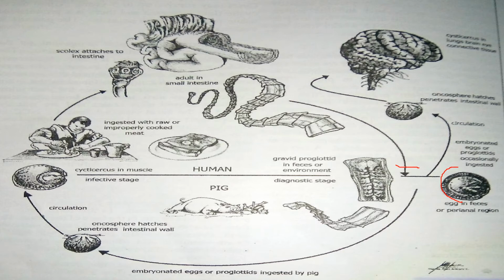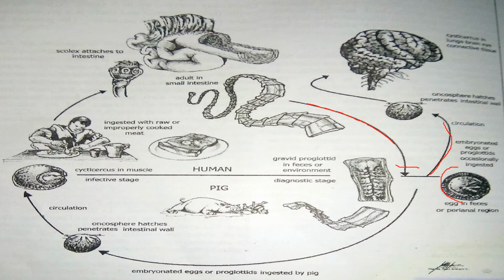Okay, so the scolex will attach to the intestine and mature to adult in the small intestine. So man may be an intermediate host of T. solium following auto-infection. After that is complete, it becomes an adult. Since it is capable of auto-infection, definitely man can become an intermediate host. So when Taenia eggs are ingested by man as the intermediate host, the development of cysticerci or Cysticercus cellulosae is similar to pigs. Same.